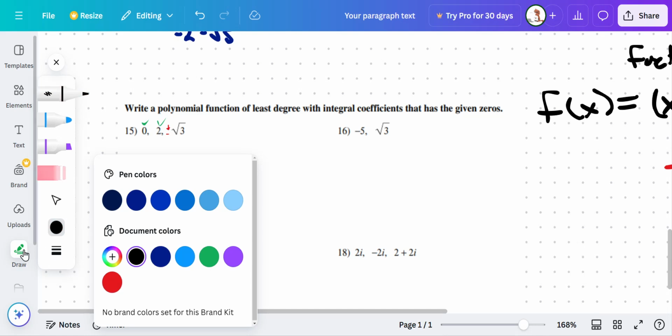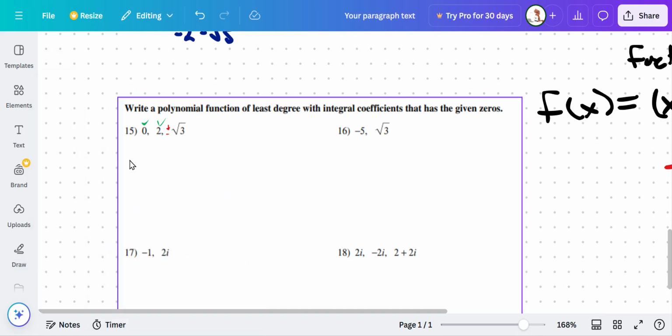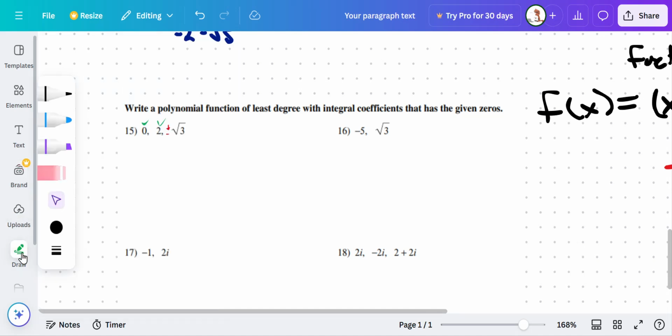Now Savis, the book is going to have you multiply them out. Most things are going to have you multiply them out. I don't want you to multiply them out. I don't need you to show me that you have that skill. It's either really simple and you're not showing me anything new, or it's really, really complicated and I really don't need you to be able to do that.